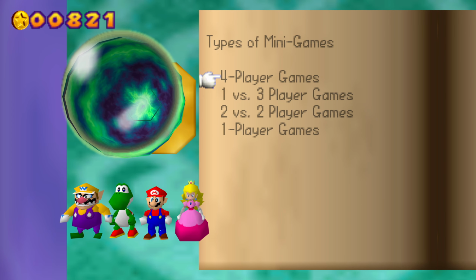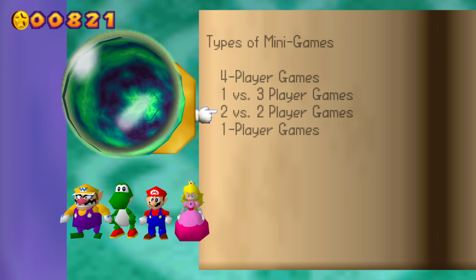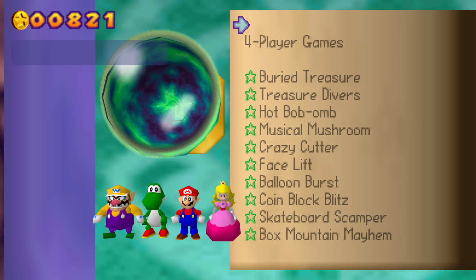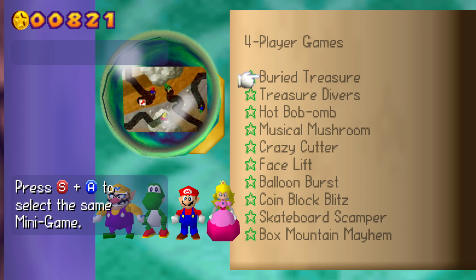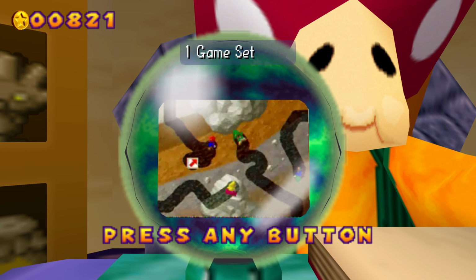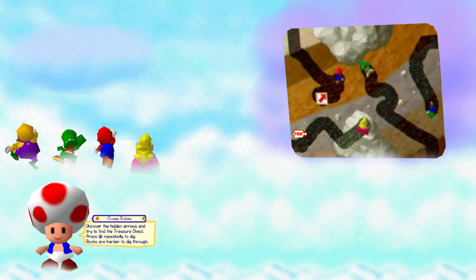So here's the different things. There's four player games, one versus three, two versus two, and one player games. So we've probably seen most of these, but we will just go ahead and do the full showcase of all of the games here. So buried treasure. It says press S plus A to select the same mini game. What does that mean? I don't know what that means, but we know this one.